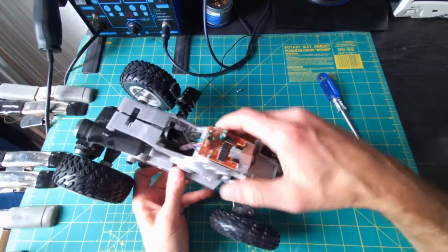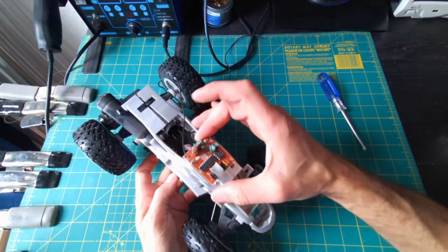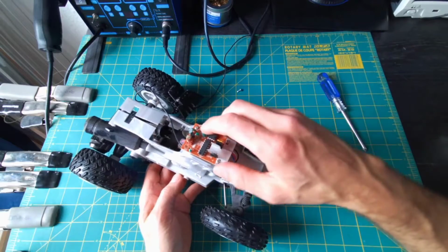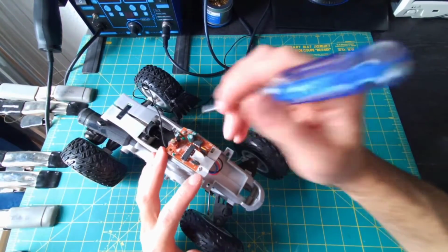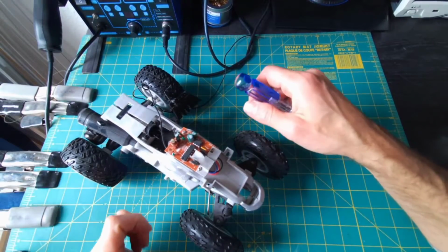Okay, right here, I'm going to pause for a second because I wasn't sure where it was, but there's always going to be the brains of the car in here somewhere. The circuit board that has the receiver built onto it that the controller would have communicated with. Our goal here is to find all the wires that attach to the circuit board and cut them as close to the board as possible.